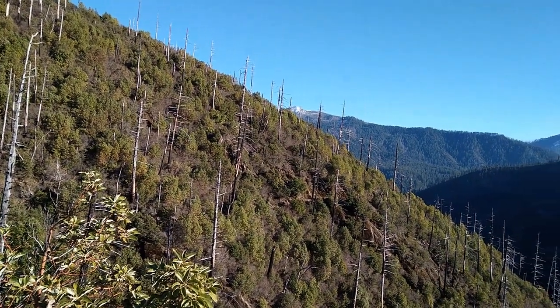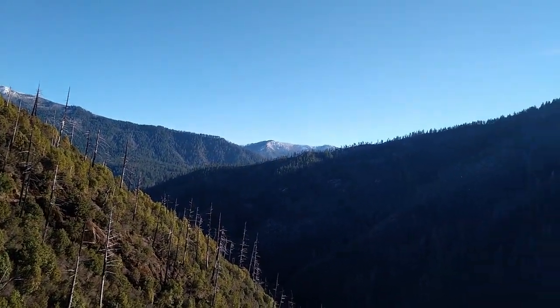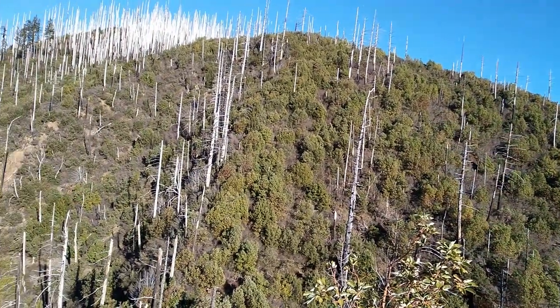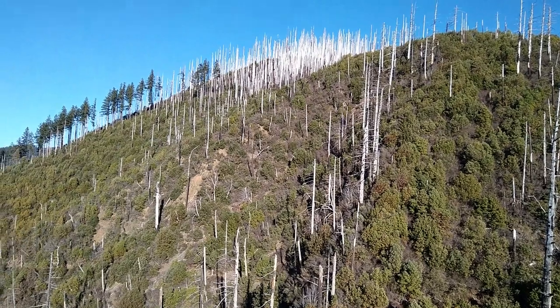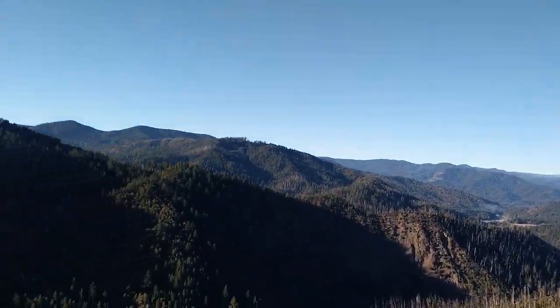So definitely appreciate you joining me here up on Buzzard's Roost out here in southwestern Oregon along the Illinois River and the Illinois River Trail, after the ants have gone underground for winter, to enjoy this beautiful vista on this lovely, sunny, warm winter day.